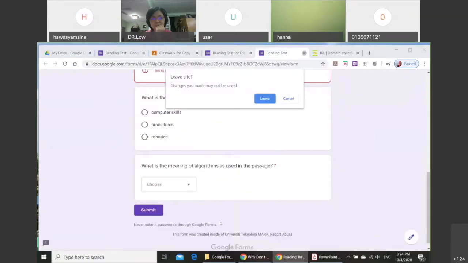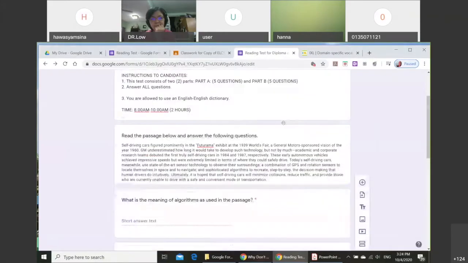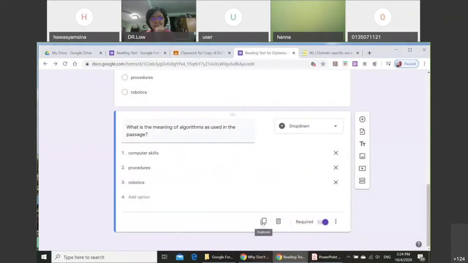And then the last one would be multiple choice grid. Let's see, statement. For example, this one is good for true or false questions.